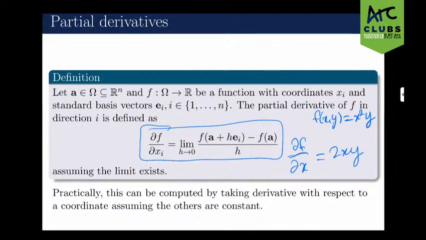Most of the time you can just do it like this. It's very similar to the one variable case. Generally, when we have something that's piecewise defined, then you might want to use this definition at that special point. But at any other point, we can just differentiate normally, as if everything else is a constant. I'll have some examples on when we need to use this definition a bit later on, so we'll get back to that.